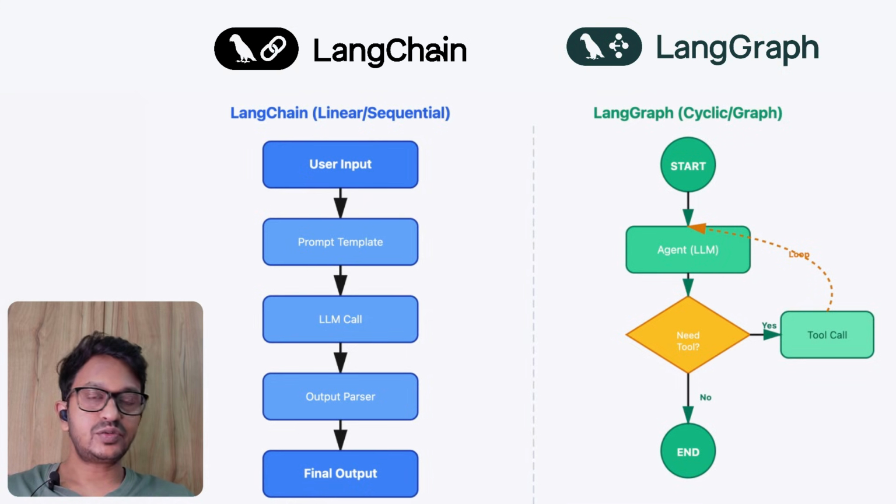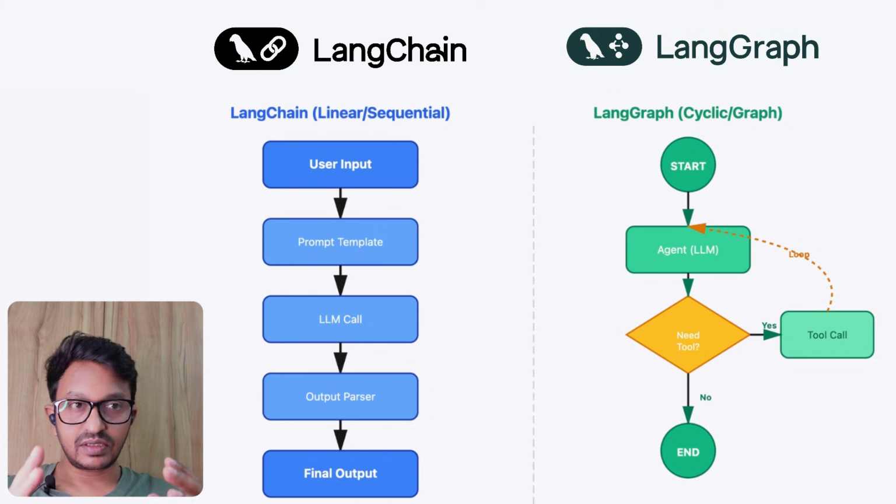And then your use case is one shot. You are just doing single question answer in your chatbot, right? Like a customer support chatbot, something like that. And if you are building a basic RAG, retrieval augmented generation chatbot, then you can use LangChain. And when no loops or complex decisions are needed, straightforward processing is possible in LangChain. So you can just use it for a straightforward processing pipeline, like we discussed. And that's about LangChain.